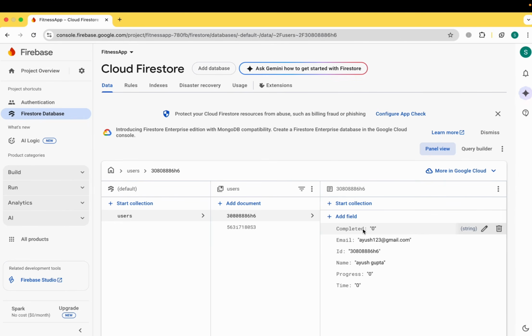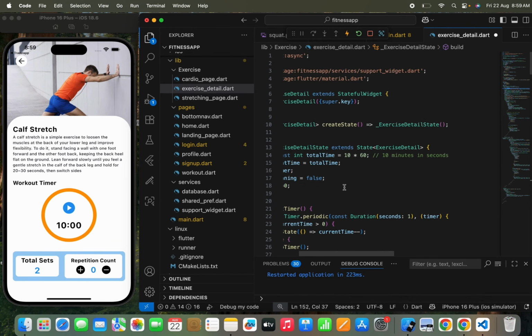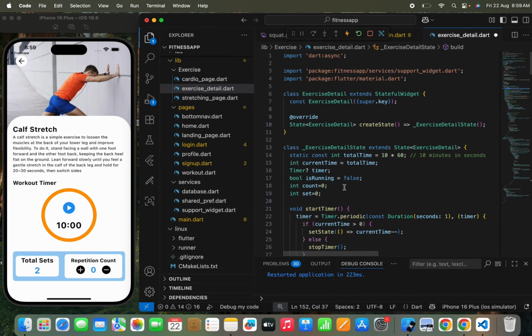So first we need to get a value like how many completed workouts there are. For example, if the completed value is 10, then to increase by 1 and update to 11, first I need to know how many completed workouts there are. So if it is 10, then we just increase by 1. For that I first need to get how many workouts have been completed. So that's the main idea. I think you're getting what I'm trying to explain. If you are facing any problem understanding me, please go 30 seconds back and listen again, then you can simply find the solution.